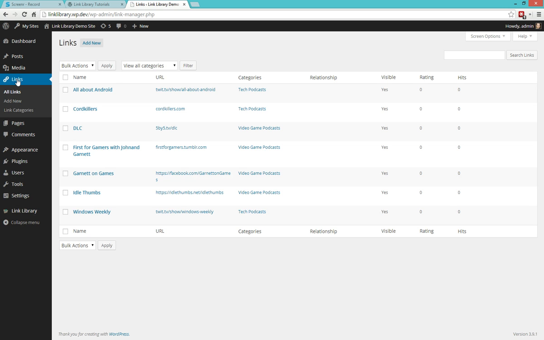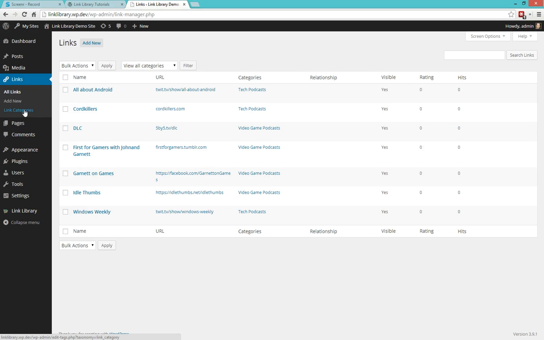Now, to use Link Library, you need to obviously have created links. So when you install Link Library, it will automatically bring up the links editor inside of WordPress. Now, this editor is hidden by default in any WordPress install in version 3.5 or above. But installing Link Library will turn on some code that will bring back this editor to be able to create links. The first thing to do after you activate Link Library is to go and create some link categories.